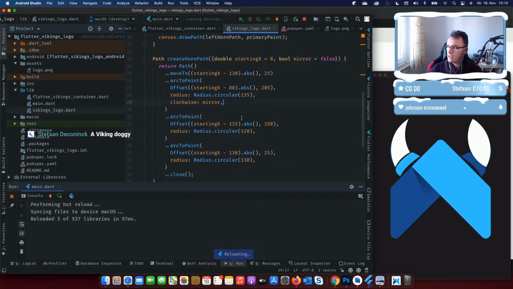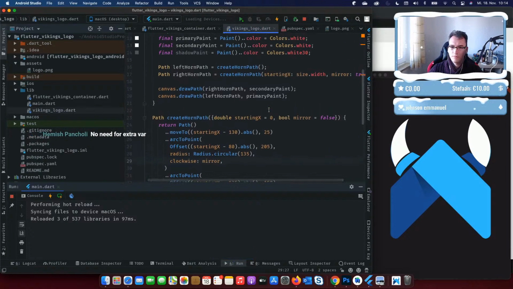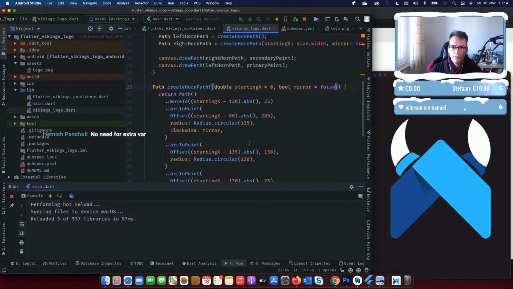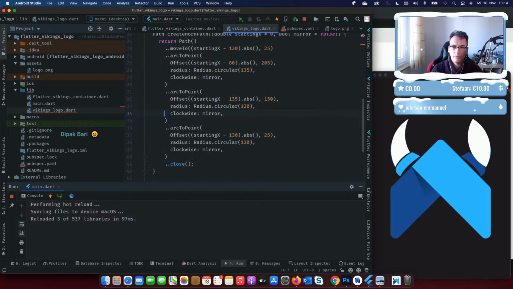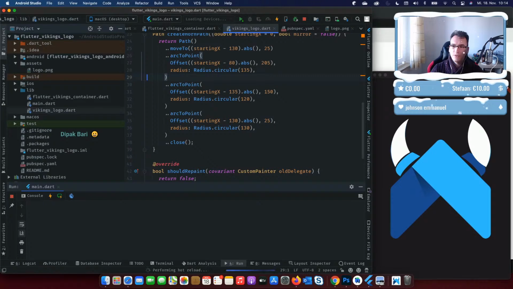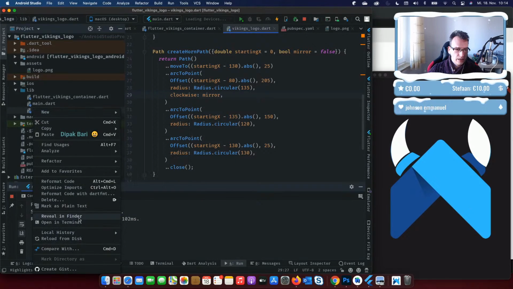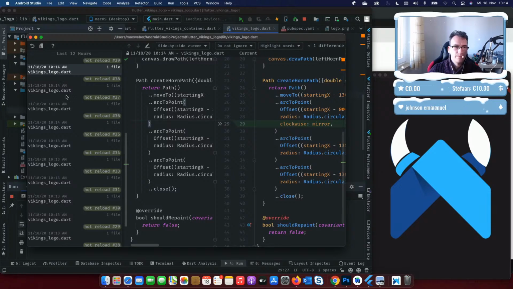So why does it not change for the other one? Let me get back the... wait. So we have that, that looks weird. Let's bring that back, and now let's check the local history and bring back what I had differently for the right horn.